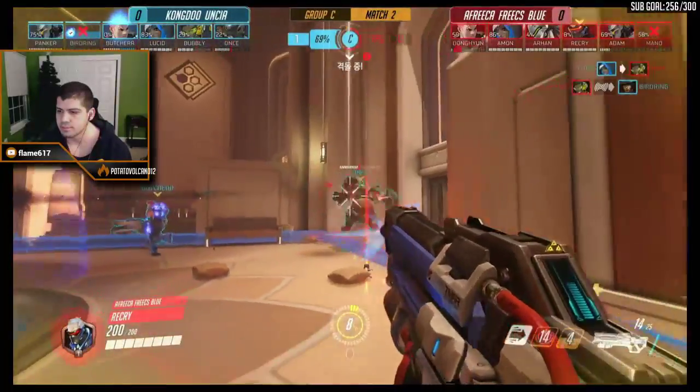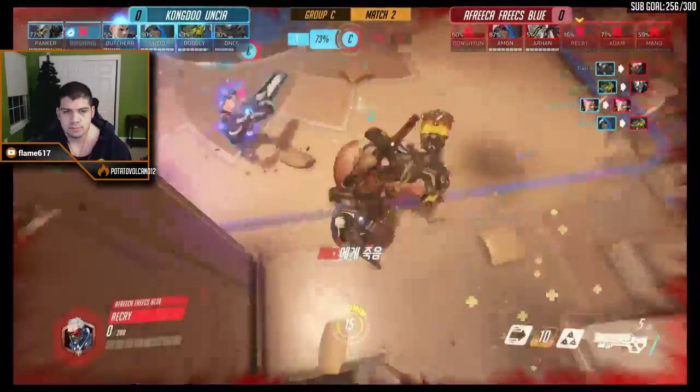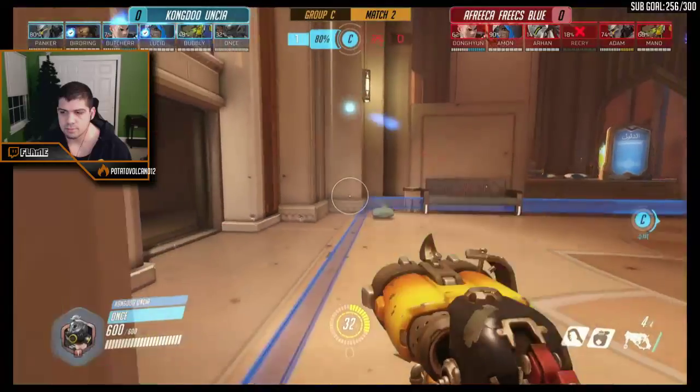There we go. Now the Graviton surge comes in. Recry finds himself kind of on his own. Oh, and then he finds himself hooked by Dance. That is not where you want to be. Uncia should have this point again. Yep. Keep on ticking up.